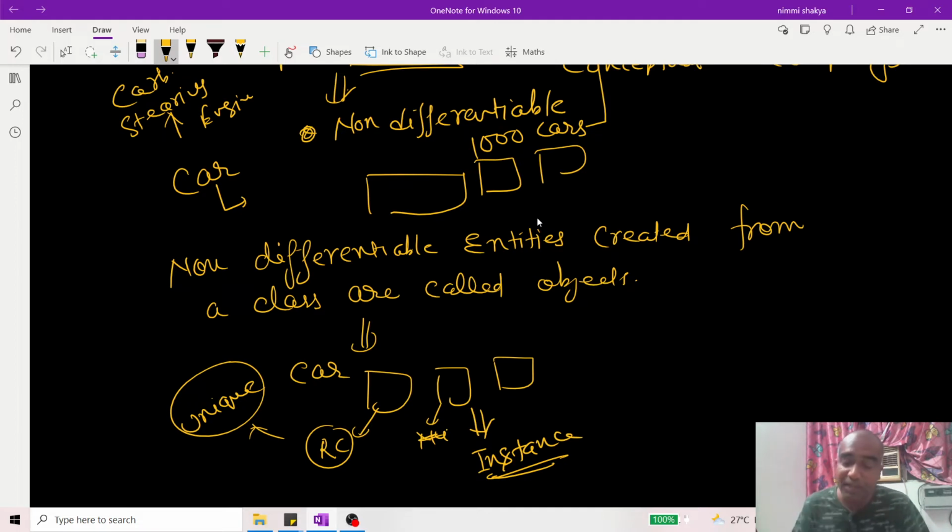So now I hope you might have understood the difference between the instances and the objects. These concepts related to objects and instances are most of the time confused. Most of the people are confused about the concepts of objects and instances. But now I think you might have understood the difference between an object and an instance. So two concepts related to object oriented programming: first was the class, second was the object, and additionally we discussed the instance. So these concepts we have discussed. Now third concept is the encapsulation.